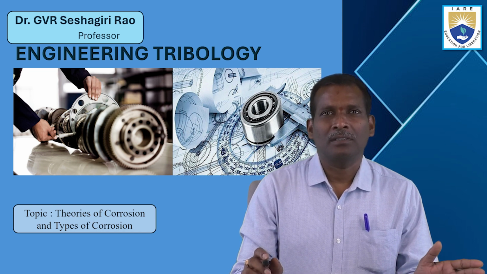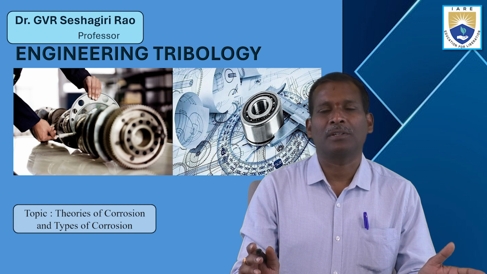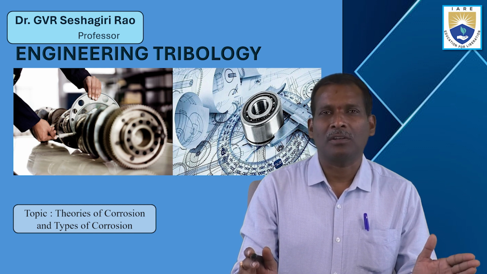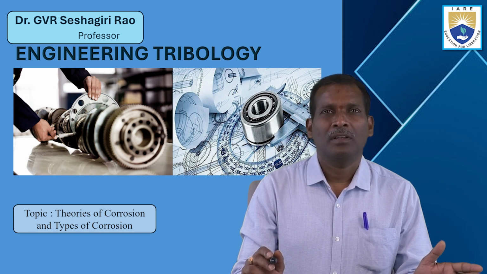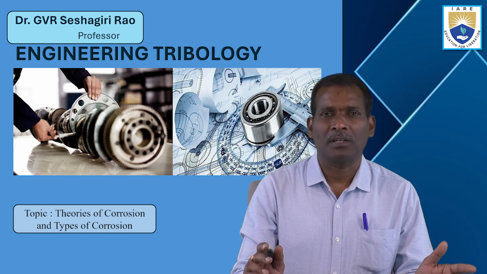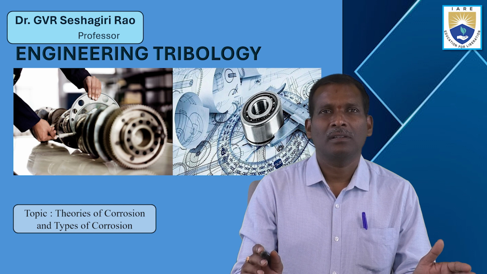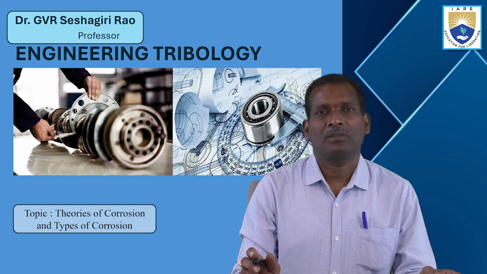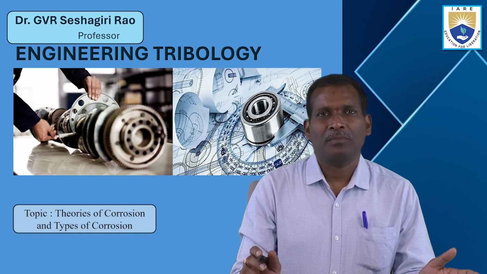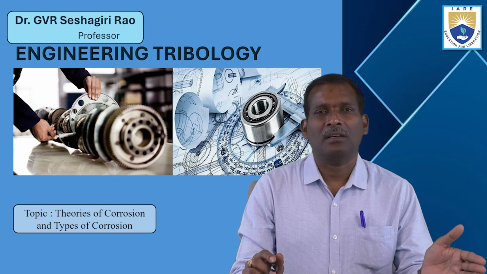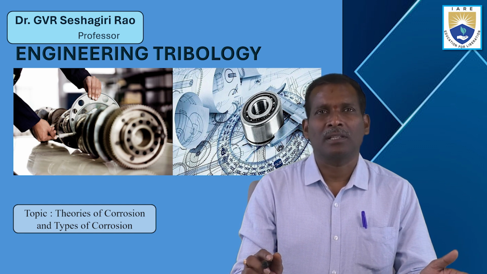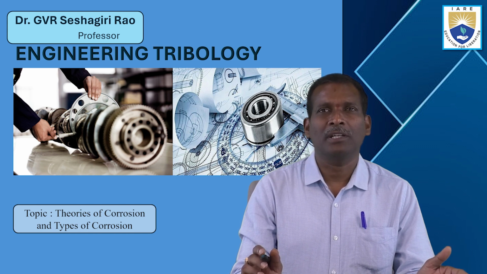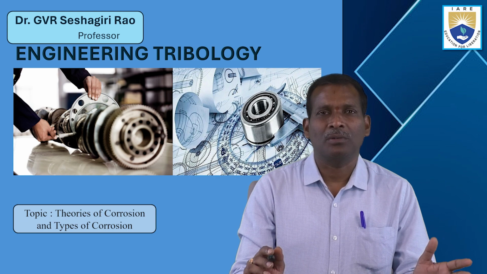So we are discussing the engineering tribology subject. Today's topic is corrosion. Already we have studied corrosion, the importance of corrosion in engineering tribology, and how to prevent corrosion. These topics we learned in the previous session. Today I want to discuss the theories of corrosion and the types of corrosion. One theory we studied in the previous session, and the other theories we will see in today's topic. Then the types of corrosion also we will study.